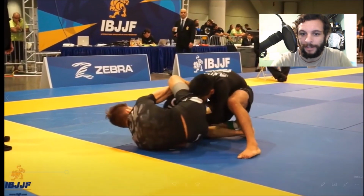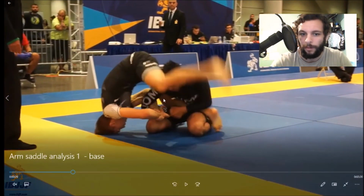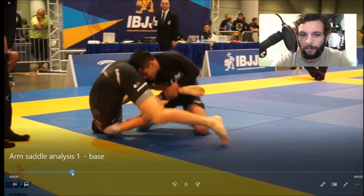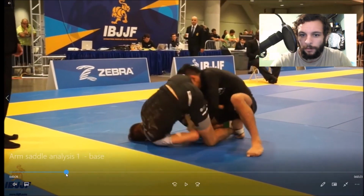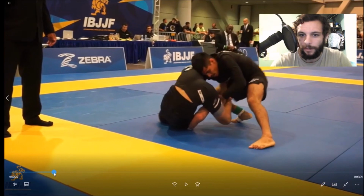If he's got his hands connected, as long as his posture is not too high, and here it's hard for Emilio to really posture up too high because Gianni's got this Kimura grip. So you see here, Gianni's basically able to hang on him like a weight because of that Kimura grip.